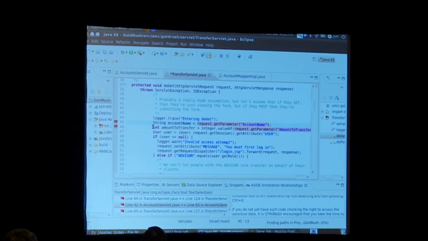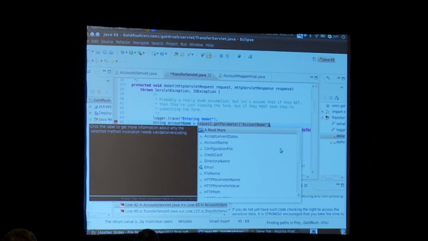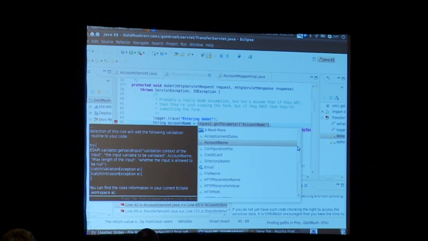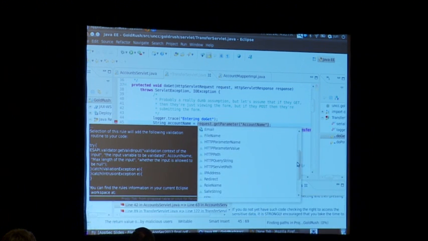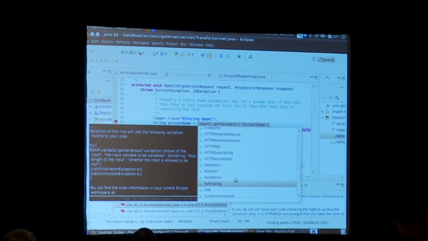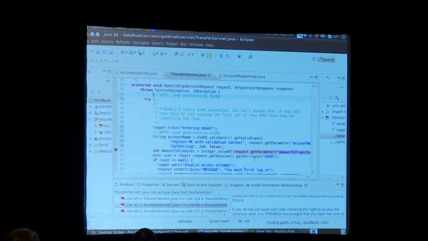Now if you click on the devil's icon, it tells you that, in this case, you need to do input validation for this thing, right? And what we have done is we have put all the ESAPI library underneath, so the developer can go down this and choose what validation mechanism he or she wishes to choose. So if they choose something, say, for example, safe string, then we'll actually generate code.